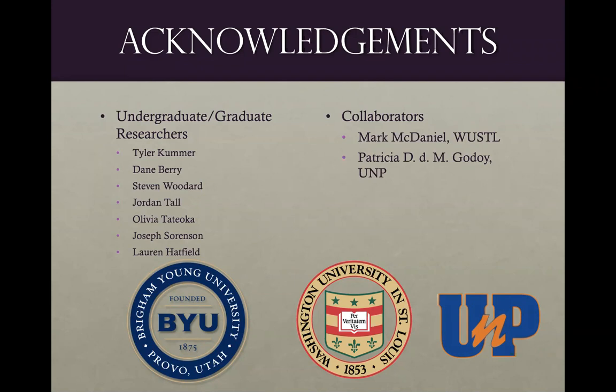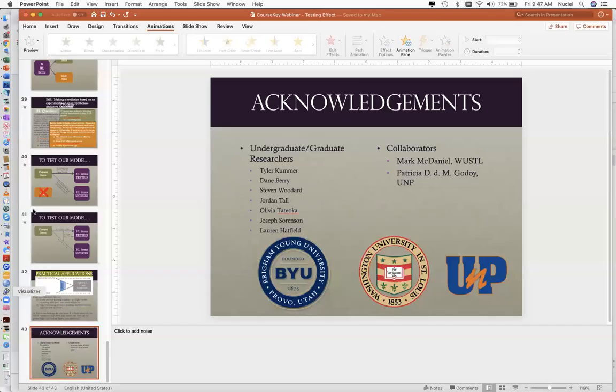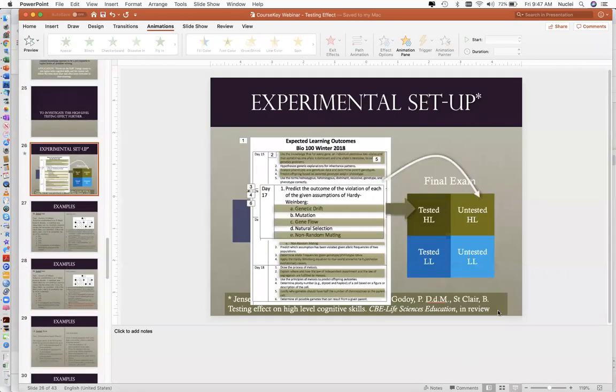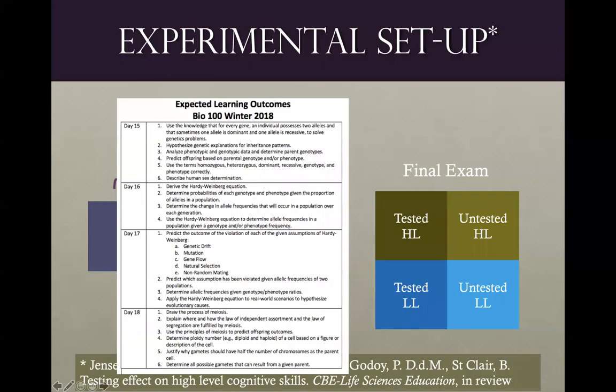Fantastic. And then we've had a request for what are your suggestions on reviewing material before the test? So I'll tell you the way I do it. I don't know if this is the best way, but you saw that list of learning outcomes that I had. In fact, let's see, if I go back to the learning outcomes that I was showing you examples of, tested and untested here. So you can see the learning outcomes that I have. I give them learning outcomes from every day of what they need to be able to do. So notice this is not a list of content they need to know. It's a list of skills they need to be able to perform.